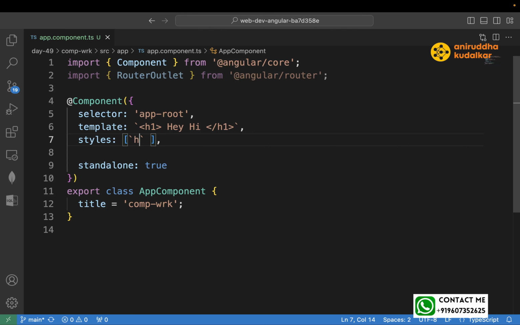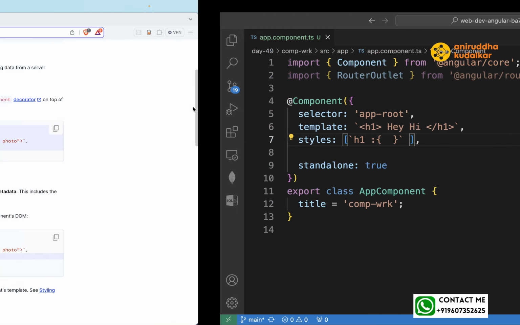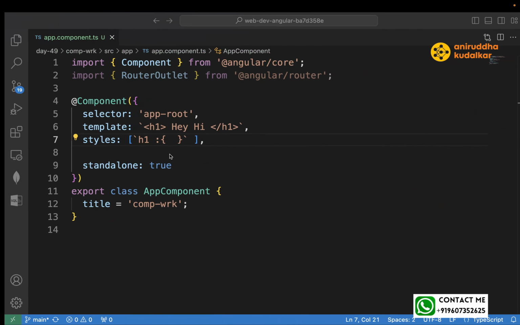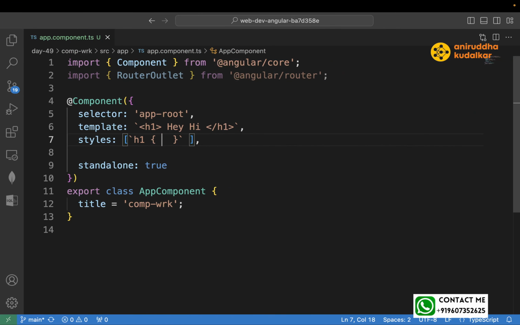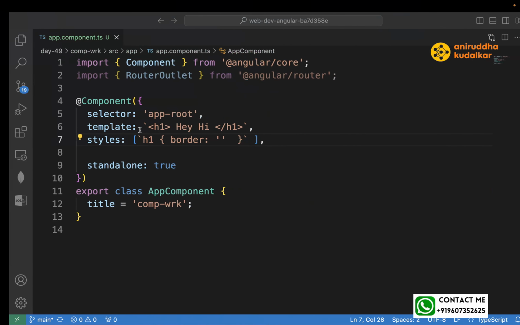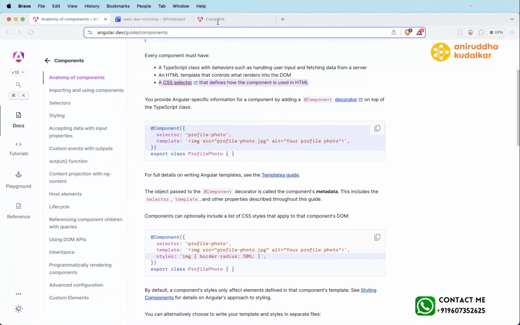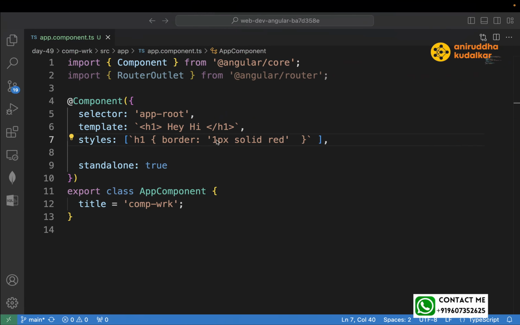Say h1, border 1px solid red. Anything missing?